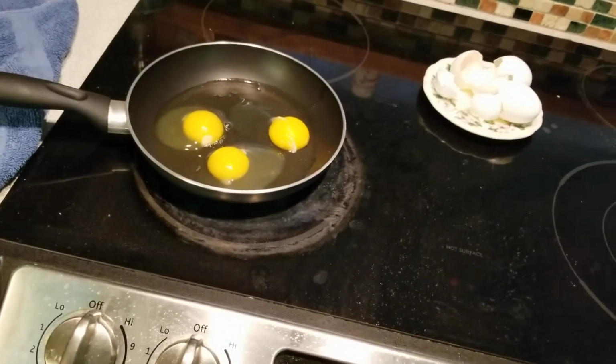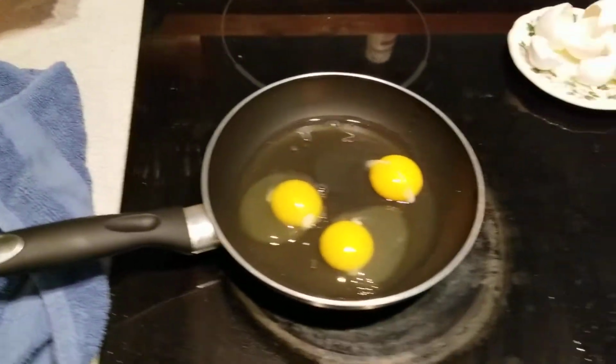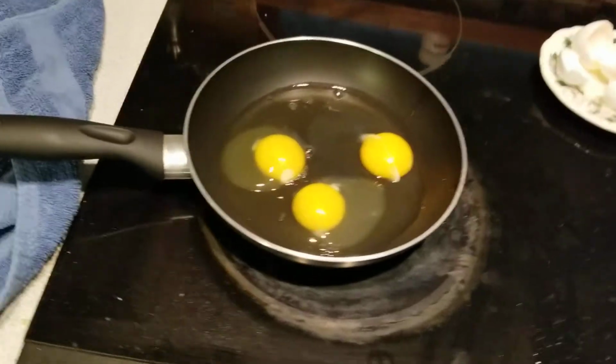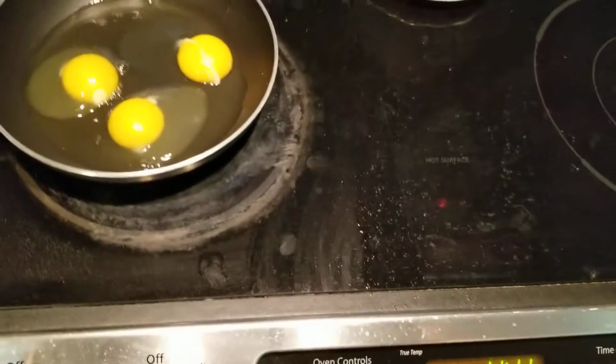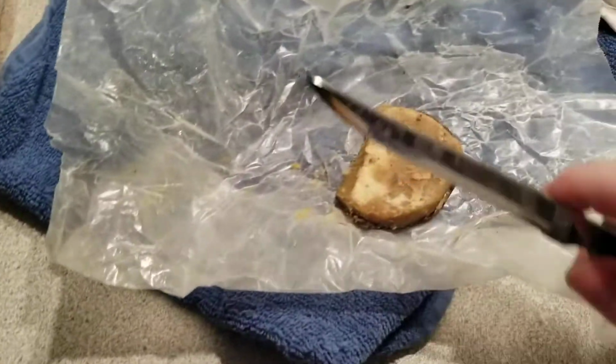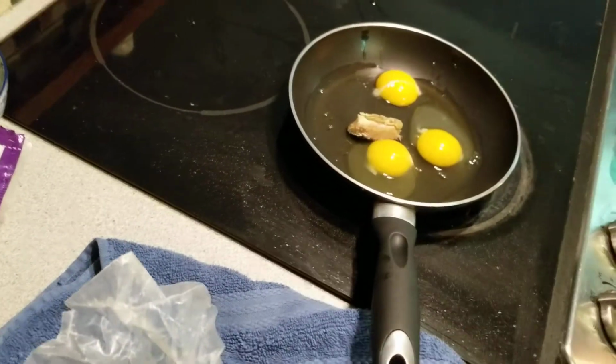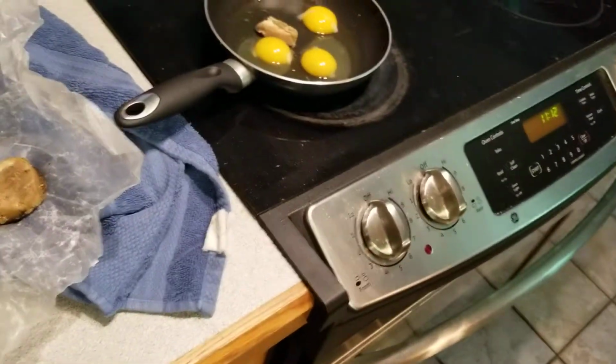So when most people make scrambled eggs, especially when you go to a restaurant and ask for scrambled eggs, what you get is an omelet that's been broken into pieces. That's not fucking scrambled eggs. So now I'm going to add a bit of my brown butter. I'm obviously not showing you how to make the brown butter in this video because, as you can see, I have plenty of it. But I'm going to take a nice liberal portion of that brown butter, and I'm just going to add it right in there. And yeah, there we go.